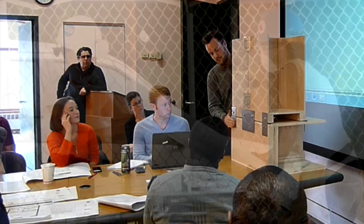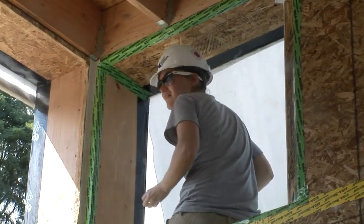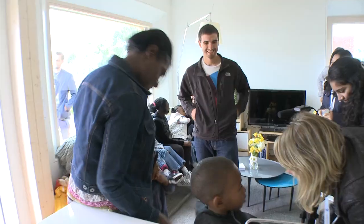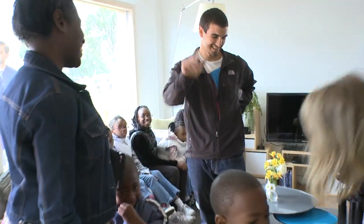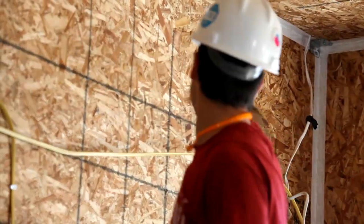I've learned a lot through this project and worked with some really great people. I feel like this has given me the opportunity to actually put into practice some of the things I've been learning over the last few years of school and several years of my life. I would do the Solar Decathlon again in a heartbeat. It's been the best educational experience of my life, the best practical experience. Today the children who were living in the house came by and it really came full circle. Aside from all the math I did, all the planning, the late nights — it all just came together.